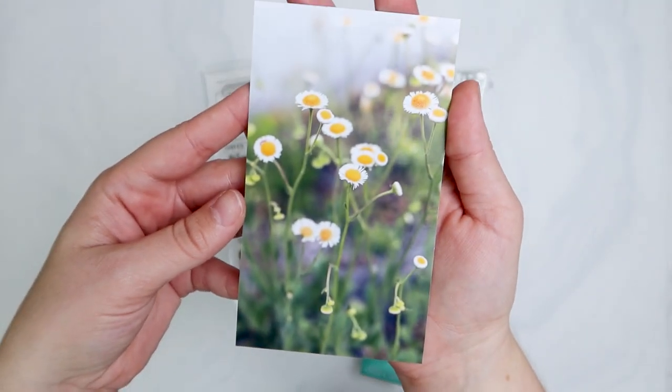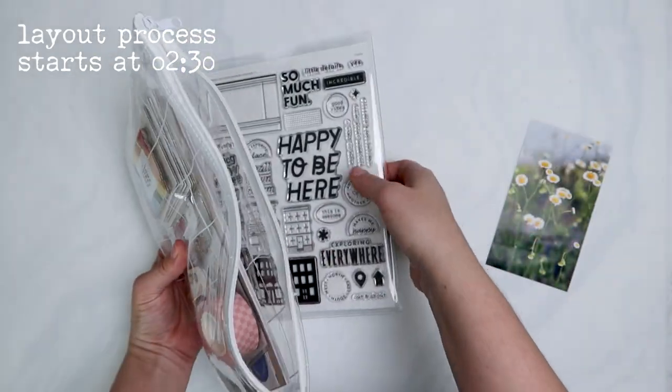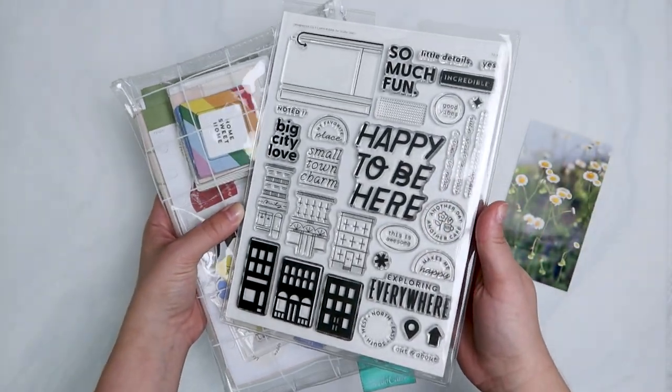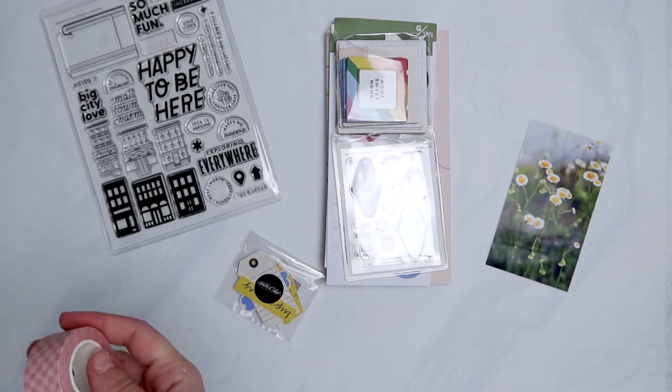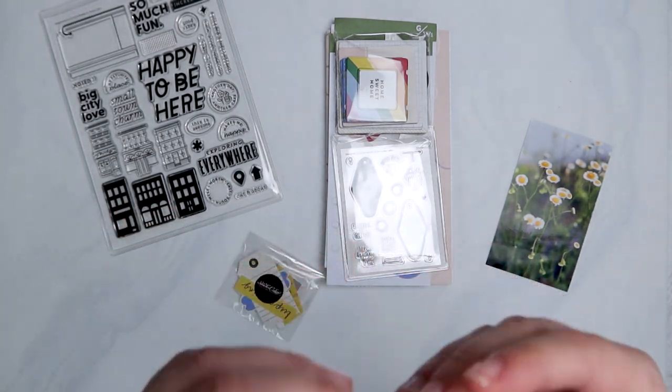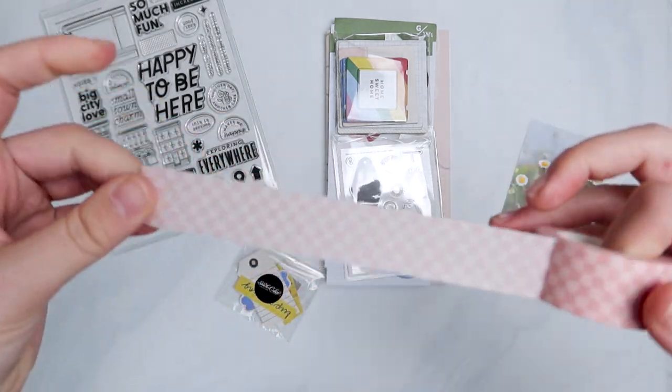Today we are going to be unboxing my recent Studio Calico kit. I actually have the Traveler's Notebook kit and stamp kit that I'll be unboxing today, and then we will be documenting the weeds, I guess they are. I'm not really sure what these flowers are called, but they're little tiny flowers that grow all over our yard.